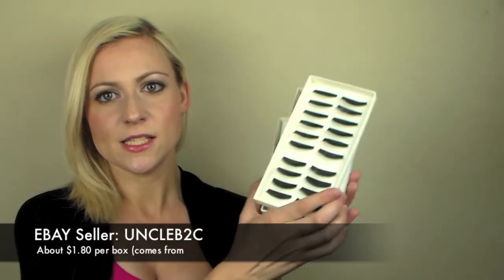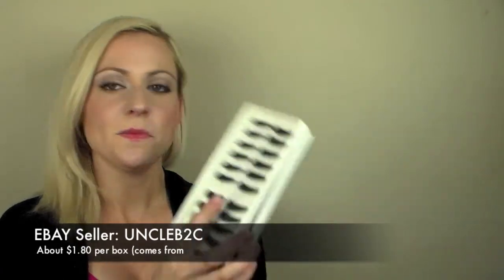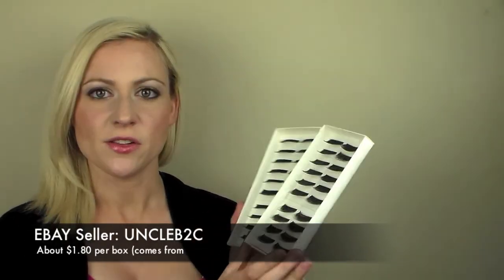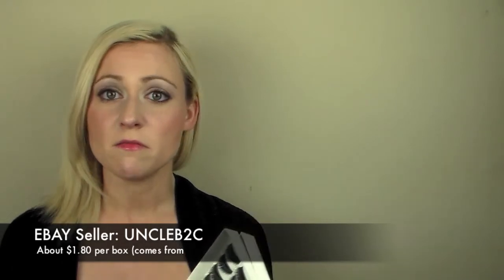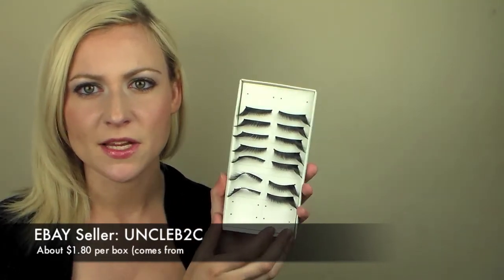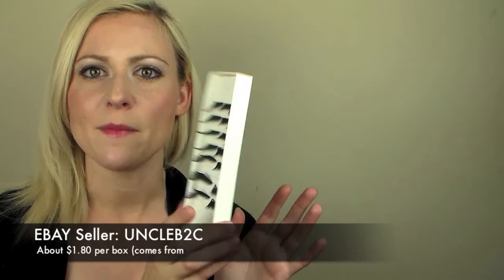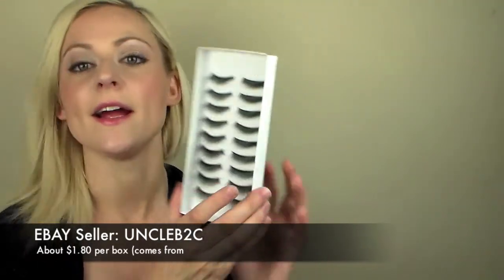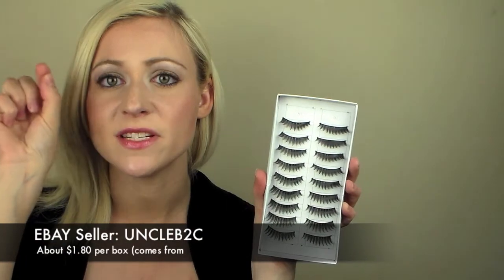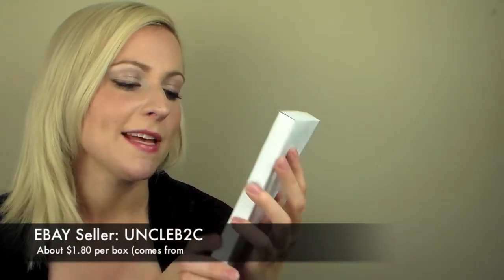So I'll show you all my eyelashes — look at them, tons of them! I got two boxes of these ones that are a little thicker, so they'll give you more volume. I figured I'd use these the most, so I got 20 pairs. Some of them fell out but they have a little wing at the end — I only got 10 pairs of those, so that's just one box. The next pair has more detail so when you wear them they'll have a more defined look. I only got 10 pairs of these but I might actually like them a lot, so I might order more — I'm really excited to use these because I haven't yet.